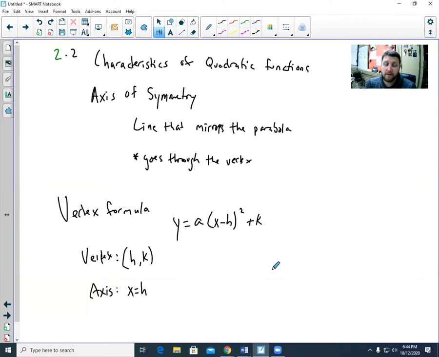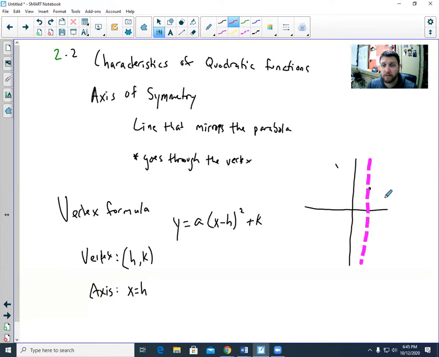Now one thing that the book really wants you to understand is the axis of symmetry. If I have a graph, and I know where my vertex is, like let's say it's there randomly, and I know that there is an axis of symmetry that goes through that vertex like this, I know for a fact I need 3 points to define my parabola, right? Because since this is the vertex, it's either going to go up with a mirror image or it's going to go down with a mirror image.